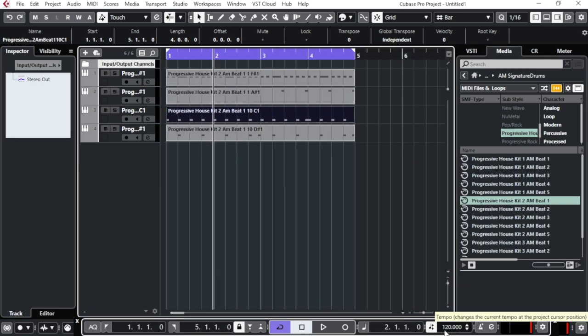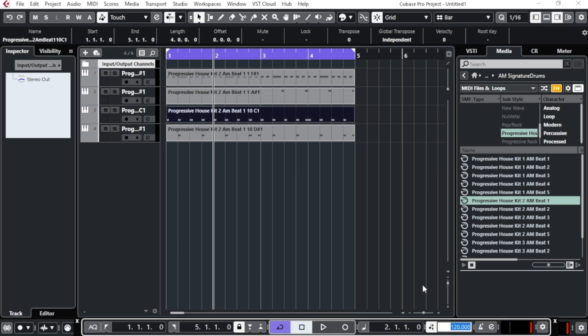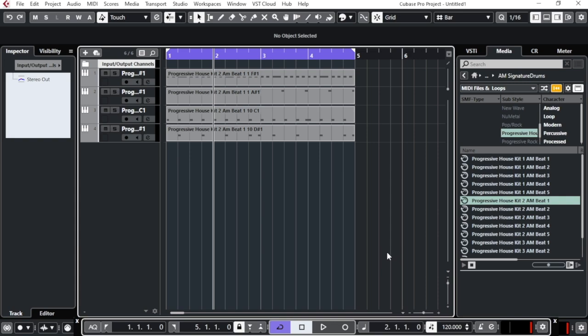As you can see here, I have my BPM on 120. If I want to change something, I just put it there. So when I create a project, it's automatically 120, and then you can change it by just clicking on it and putting the tempo that you want. So we'll keep it just 120 for the moment.